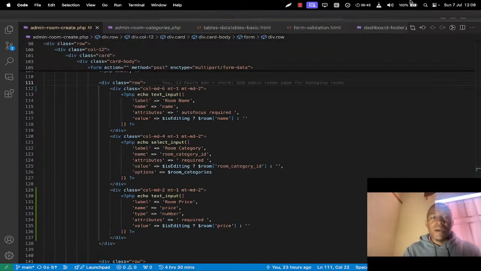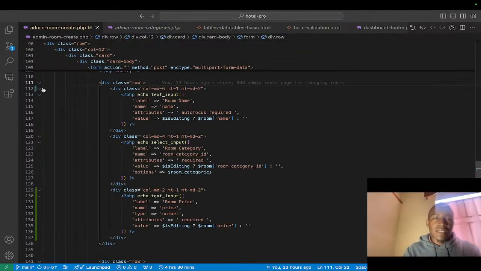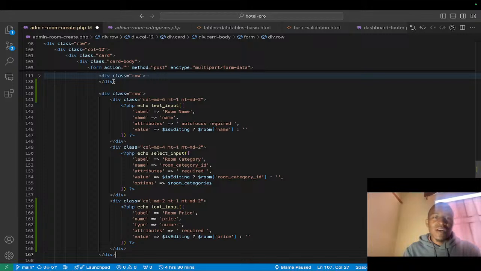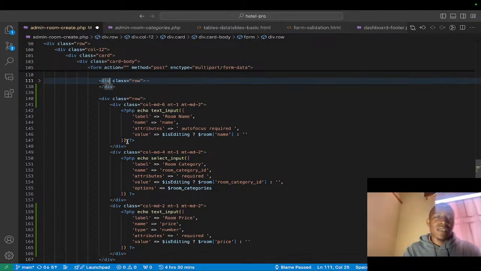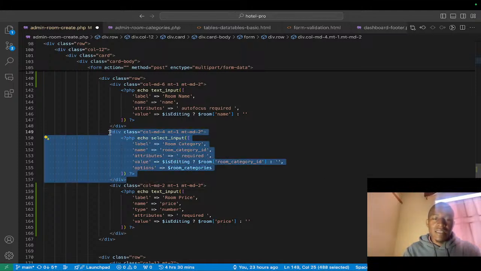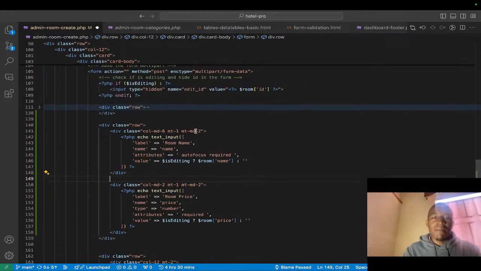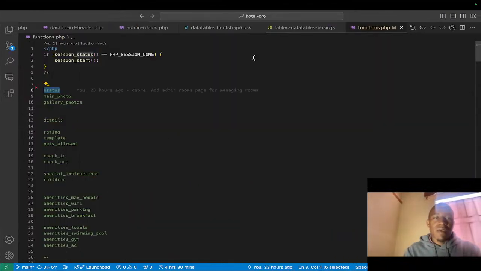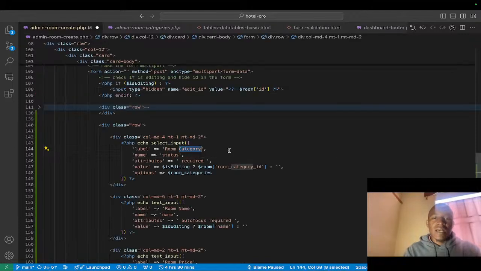It's going to be a drop down. So I'll just come and copy this. I can just duplicate this very well and then paste here. So I've just collapsed this row, and duplicated it here. So status will be much more like a drop down. I can come here and cut this select, and make it here the first. All right, so this is going to be name. So I'll come here to my arrangement. I cut the status. I put here the name is going to be status. So I can put here room status, and then I make it required also.